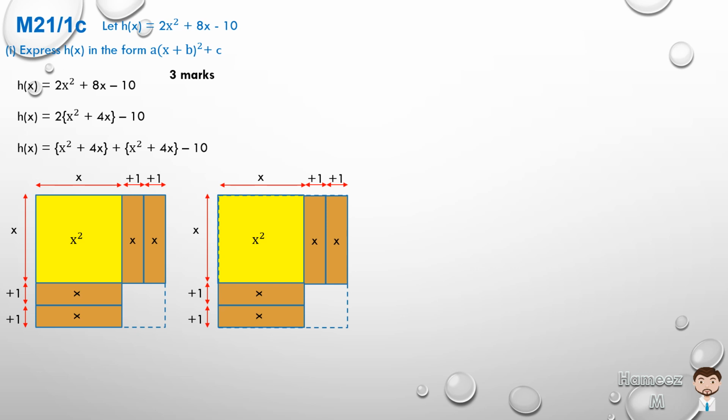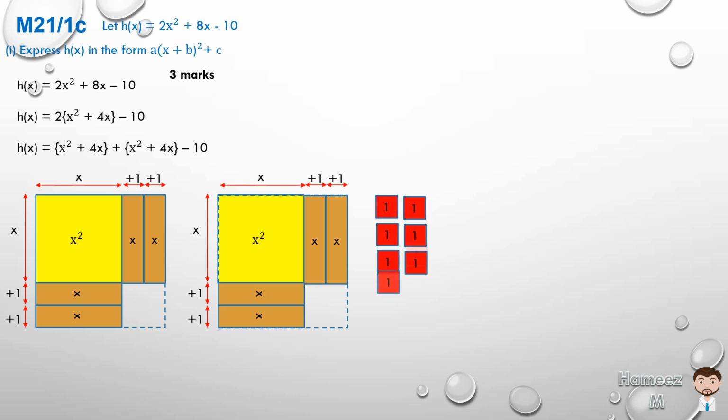And how do we represent minus 10? Well, first of all, using algebra tiles, generally when we have something negative, we use the color red. And when it's positive, we could use any of the other colors. So we're going to bring up 10 small squares to represent minus 10.